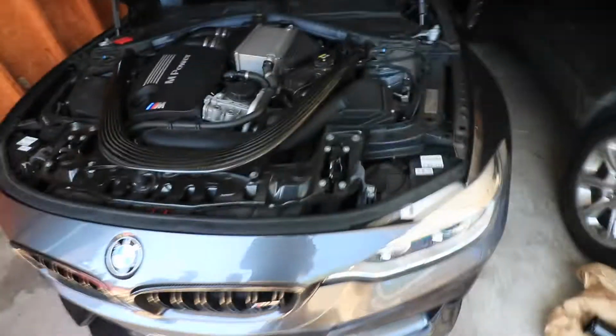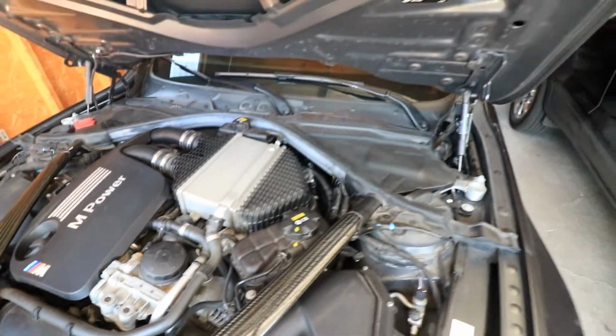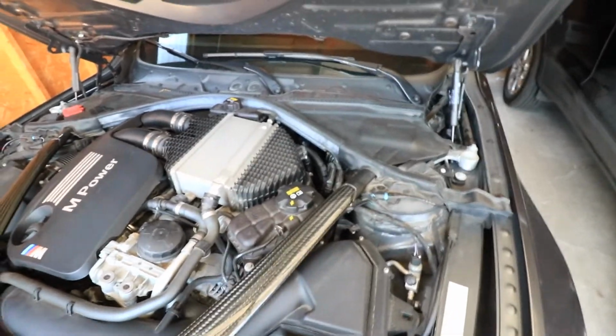But let's go ahead and start doing these first. First thing you have to do is take these off. Real easy with a 10 mil. Then you take the carbon fiber strut bar off. Then we start unbolting everything. So we'll get right to that here in a minute.